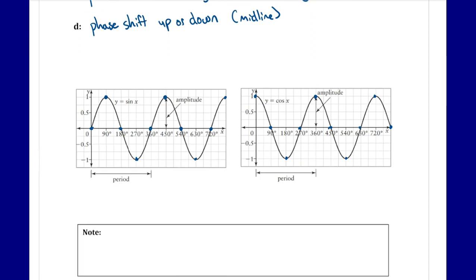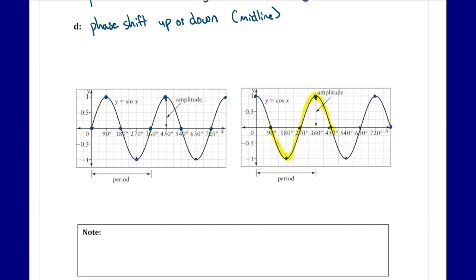One thing to note, because we're going from a graph to an equation, there might not be an inherent form. What I mean by that is it might not be sine or cosine. We don't know which one it might be, so it might be ambiguous. We know that term from our ambiguous case with the sine law, just meaning we don't know which one it could be, unless we're told specifically. But if we look at these two, there are similarities between them. I can find my sine wave in the cosine wave right there. That's my sine wave. I could also find it maybe if it was flipped.